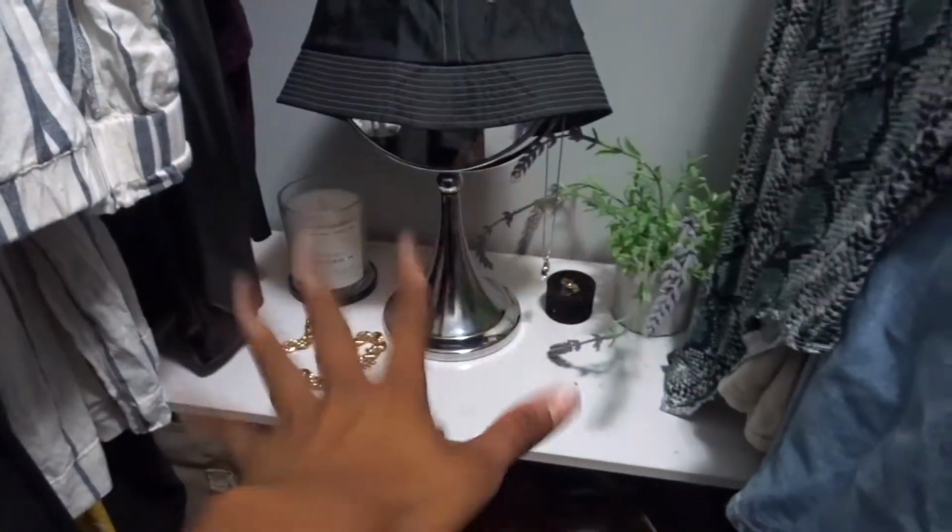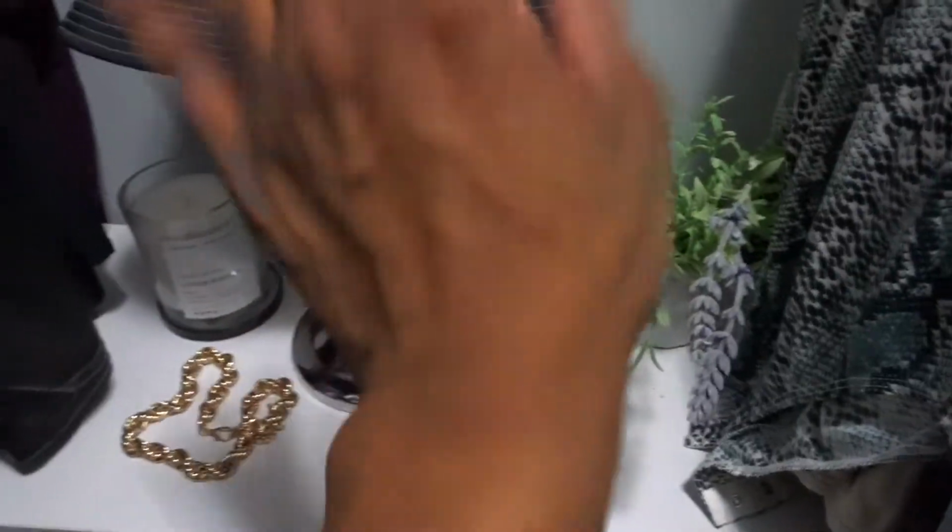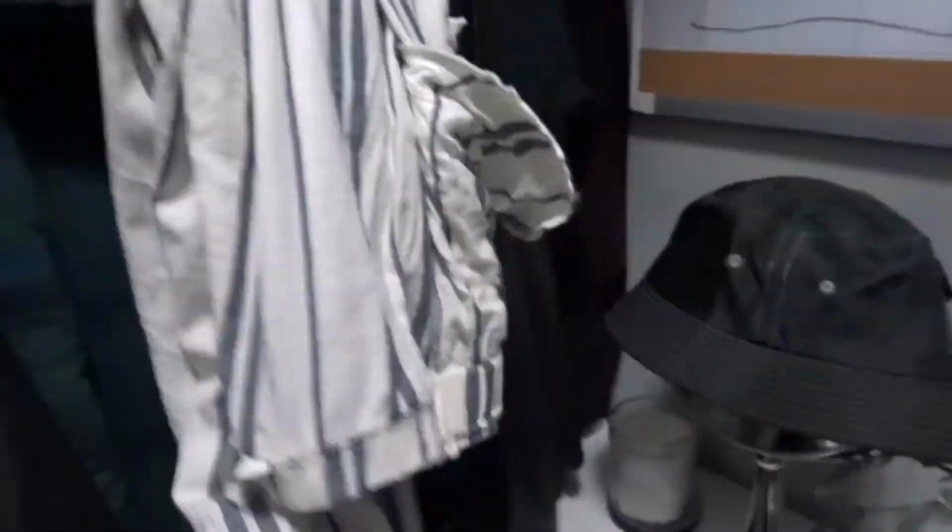And then I decided, because I wanted to keep this open, because I have my little organizer over there and some jewelry, and obviously I'm never gonna light this, it's just for the video. I want to get a little jewelry tree maybe to hang some stuff, but I wanted to keep it open, so I just hung some of my linen trousers. Another organization trick I have is to layer multiple pieces onto one hanger, because you don't really need one hanger for one pair of jeans. You could fit a good 2 to 4, depending on how many jeans you have.